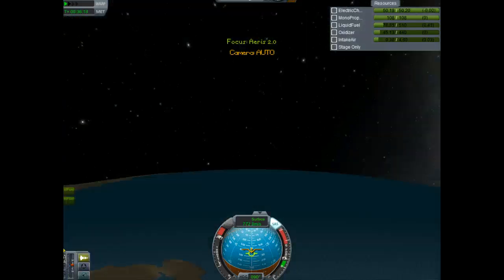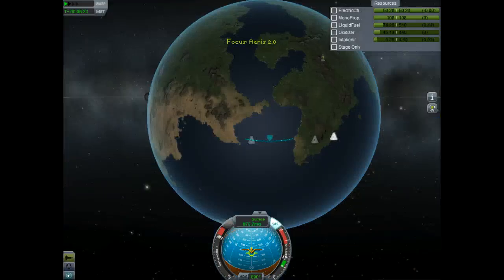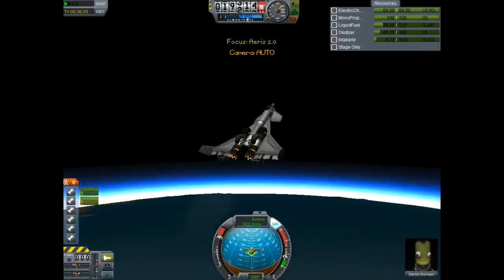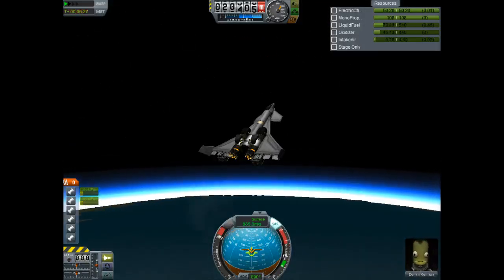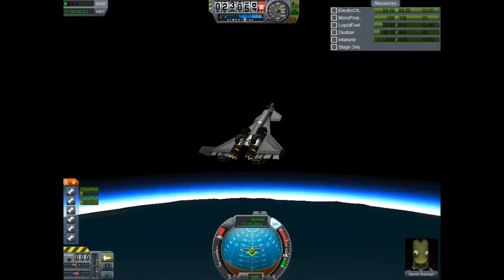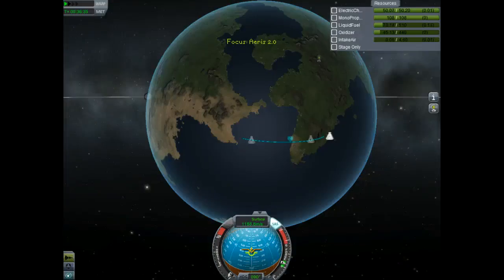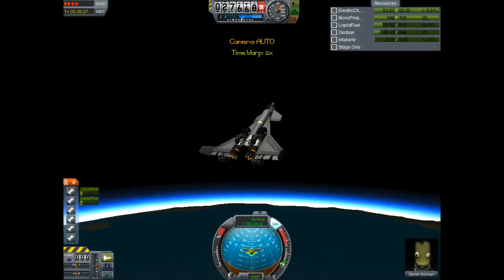Because while it may not get us all the way, it's going to get us pretty damn far. Because we do still have quite a lot of intake air. Okay, let's wait until point... Oh, very low points. Okay, cut. That was close.